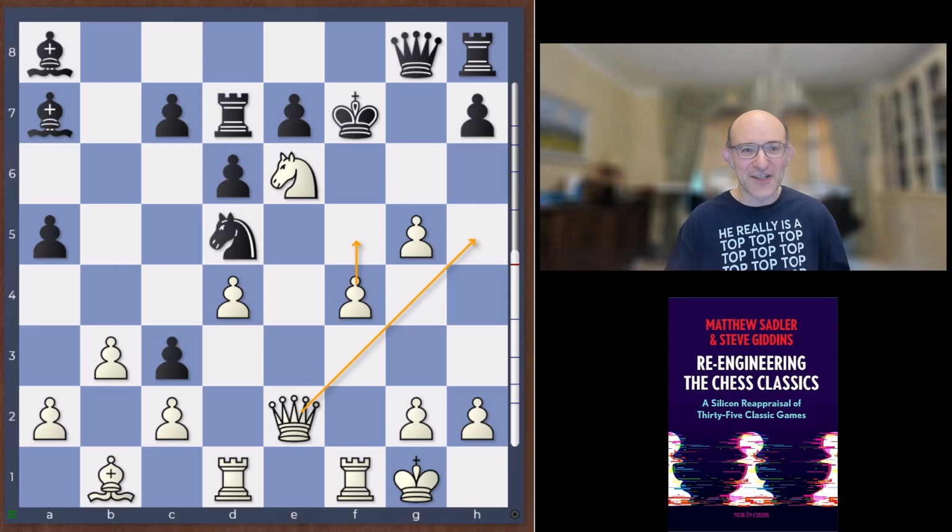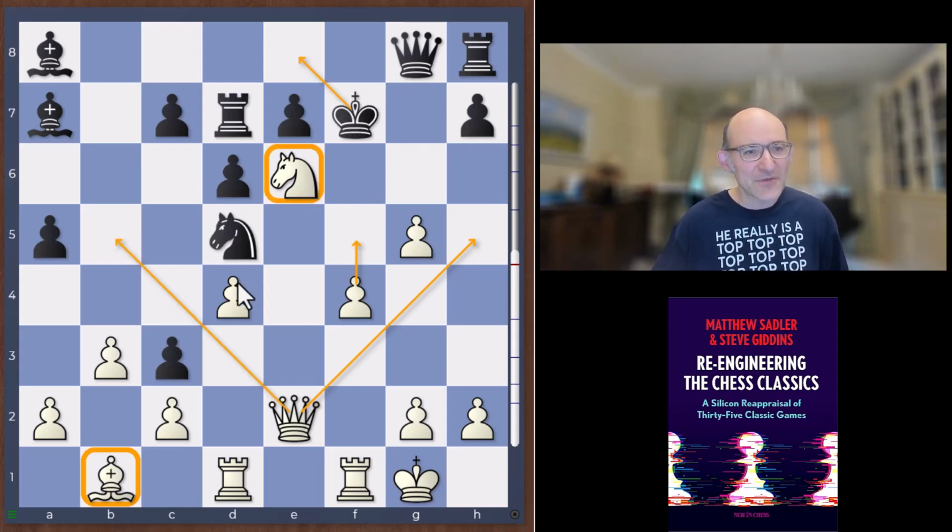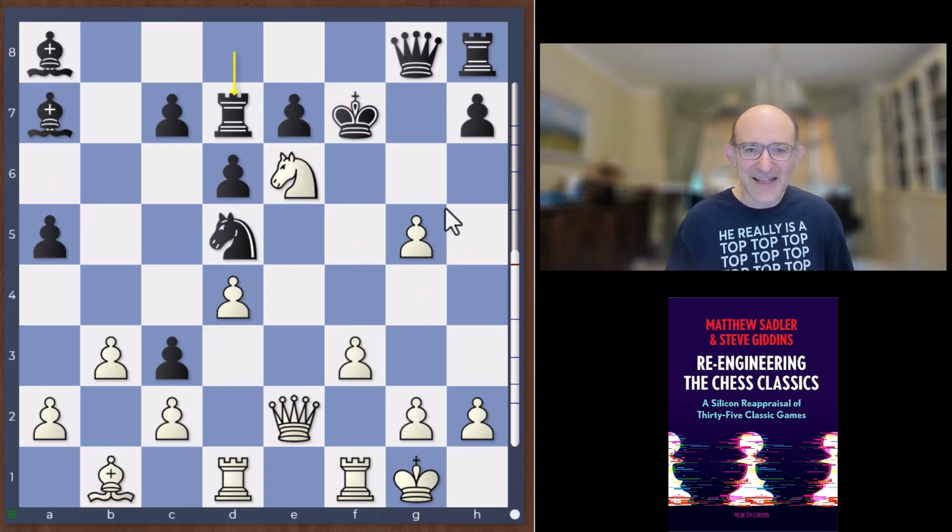Although, yeah, you know, I don't know. I mean, it's kind of two pieces in a way, because this bishop is so blocked. The big problem for black is that trying to run to the queen side, well, it's very difficult with a knight on e6. And secondly, the queen's always going to be there as well to attack you. So, yeah, very hard for black to get free.